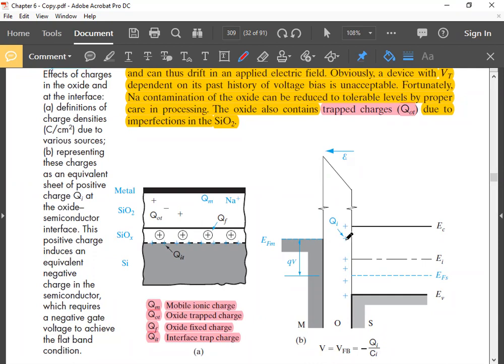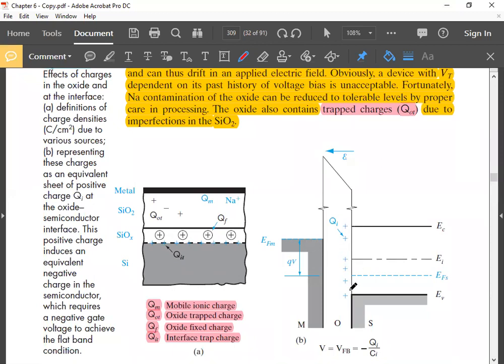As time passes, more and more oxygen diffuses here, because if you supply oxygen, there will be diffusion from high concentration of oxygen to low concentration of oxygen. Oxygen will diffuse and react with the silicon. So that's how, with passage of time, a layer of silicon dioxide will grow. Once the silicon dioxide layer is grown, on top of that the metal layer or N plus polysilicon layer is grown. That is how things are made.